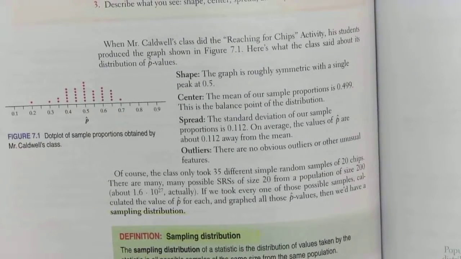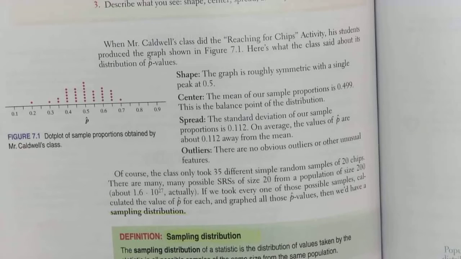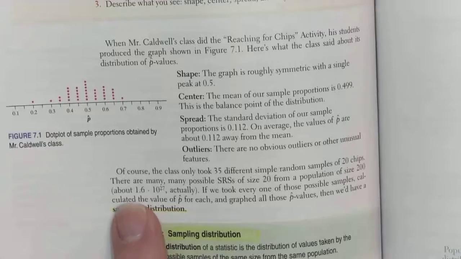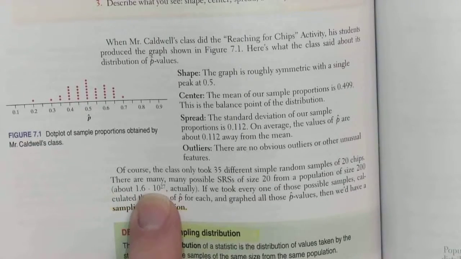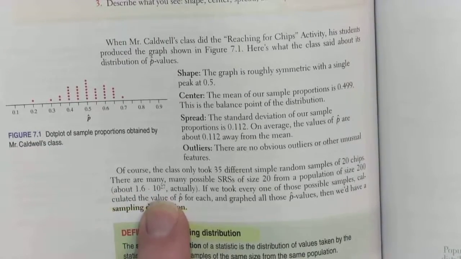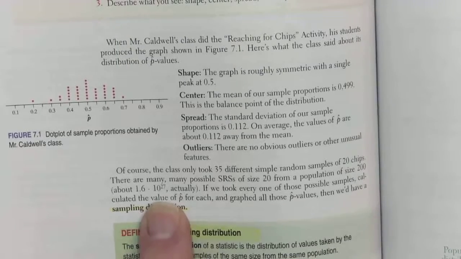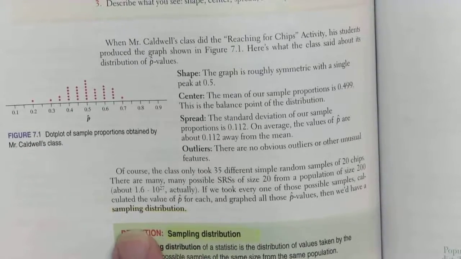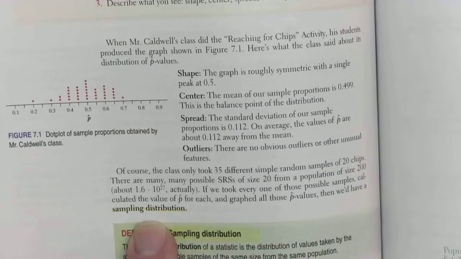Okay, now, how many different ways could we pull out a set of 20 of those chips and get all of the possible ways? It's a lot, folks. And they tell us right here in the reading. About 1.6 times 10 to the 27th. That's a humongous number. Do you think we have time to do that today? Yeah. The answer would be absolutely not. Or even in a lifetime. I don't want to do that either. It'd be very boring.